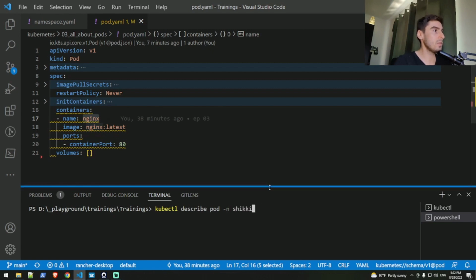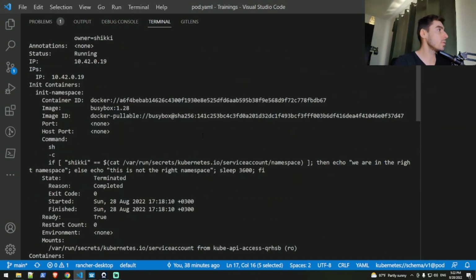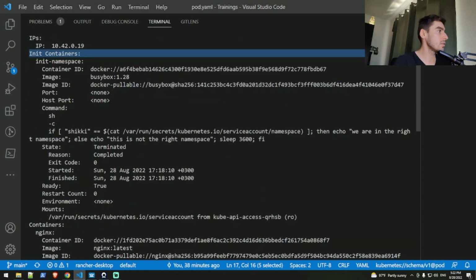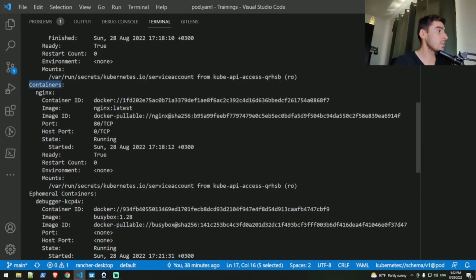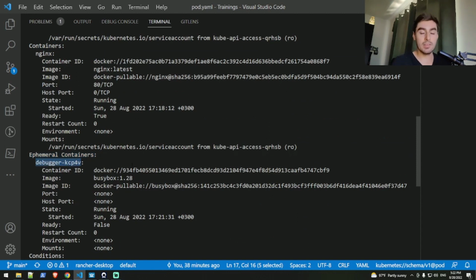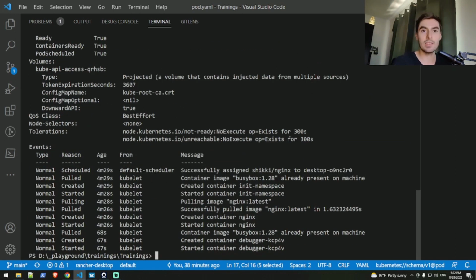And once I do this, we will see now that I have init containers, I have containers, but now I also have ephemeral containers, which have a weird name, debugger something, but I started that from a command line instruction. So that's basically how you use an ephemeral container for debugging.